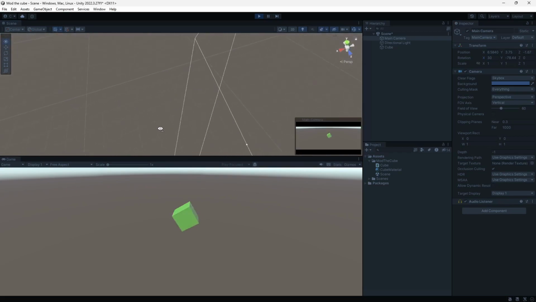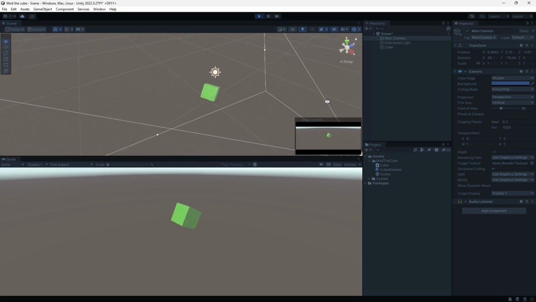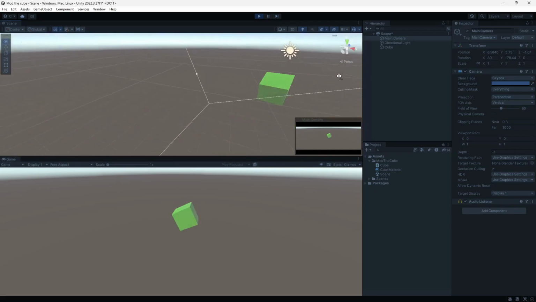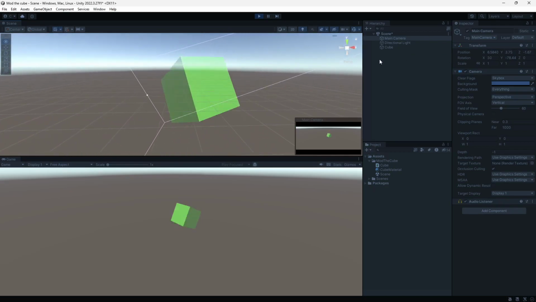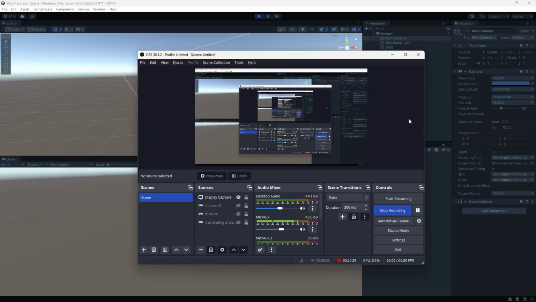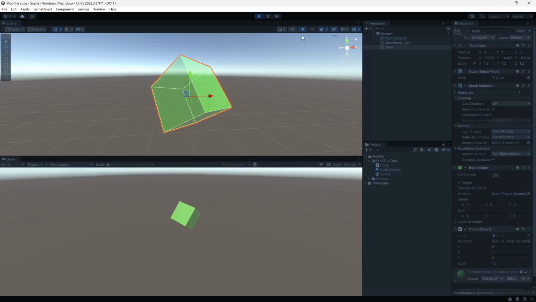What view? I know there's a button to view the camera. I just realized it's not even working. Am I recording? I don't remember hitting record. Okay, yeah, it's not working.